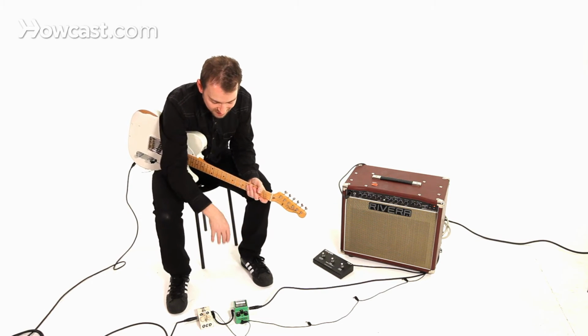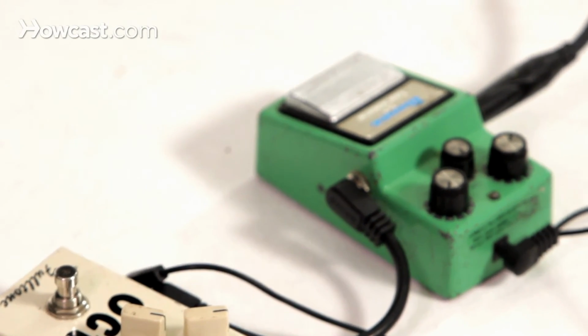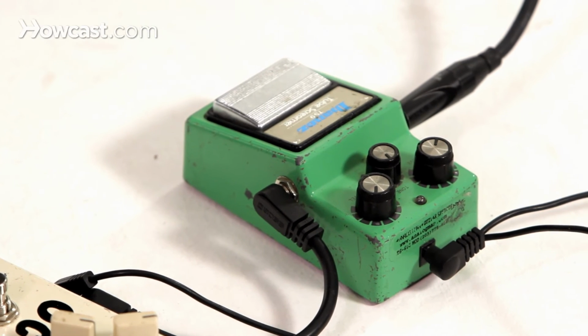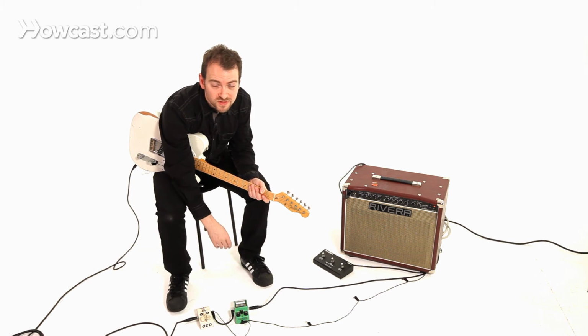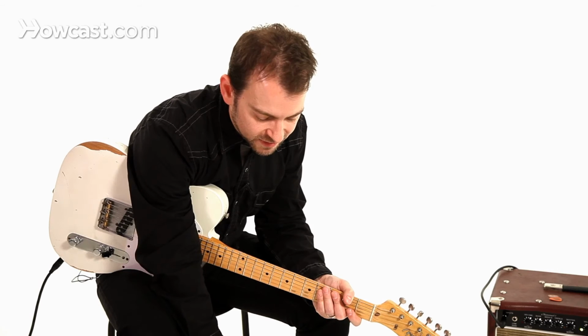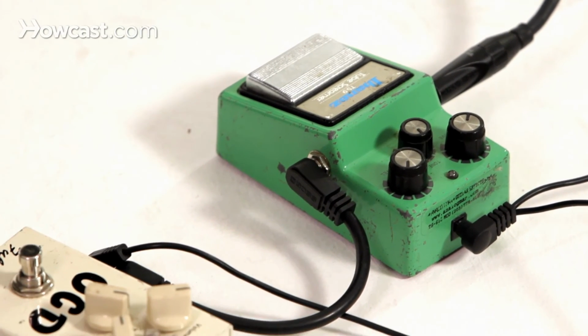And next to it is a classic TS9 Tube Screamer pedal. This one was modified with a chip called the Brown chip, which is emulating an even earlier version of this pedal, which was the TS808, which is a very classic overdrive pedal. So this one sounds as close to the TS808 as you can get. Still the TS9, a very classic pedal.